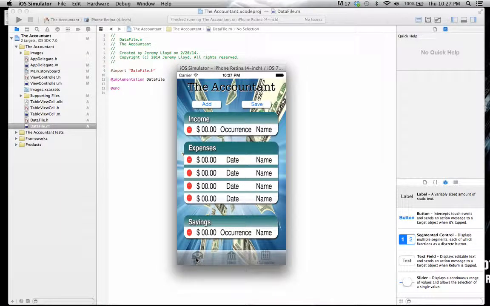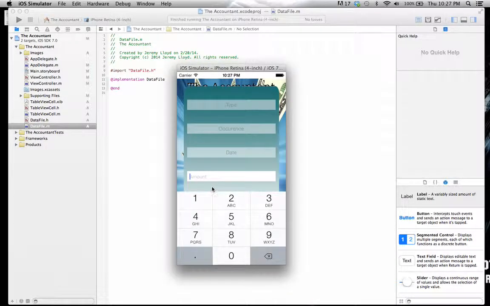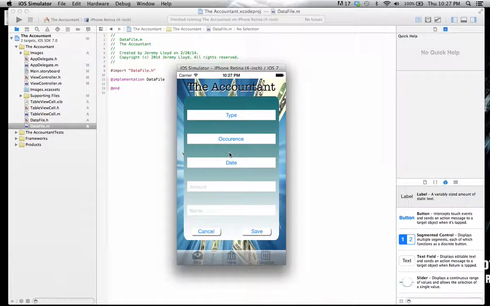And one little neat thing here is disabled buttons. Same here when you're hitting the amount, because you want to touch anywhere to drop the keyboard, and you don't want the date picker to pop up on you. So that way everything works functional and how it's supposed to work.